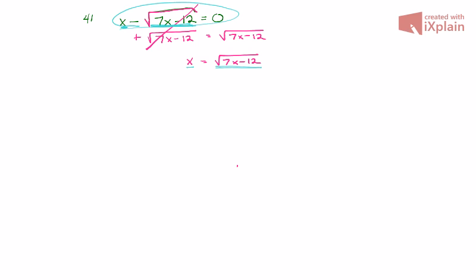So now that we have this, we know that we want to get rid of that square root. So what we want to do is we want to square both sides, again to maintain that balance in the equation. And it's all because of this equal sign here. What one side gets, the other side should get as well, in order to maintain that equality. Because if I don't, it's lopsided, it's not fair, it's not equal, so therefore you're essentially no longer working the exact same problem.